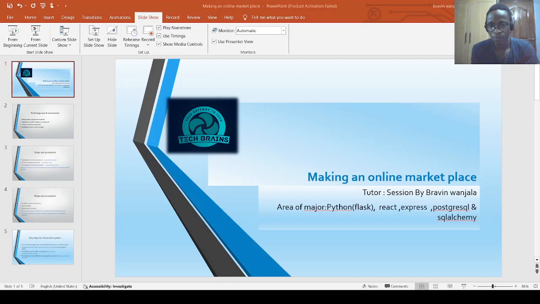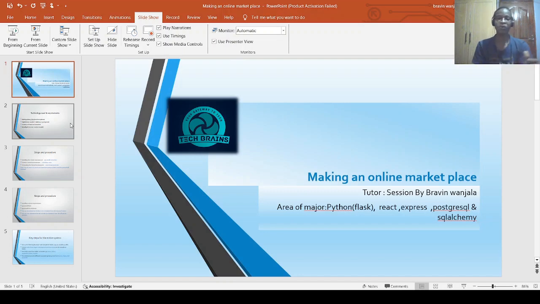Under this tutorial, we are going to make an online market store. This online market store will have various features. It will enable store owners to connect to their customers. Store owners can be one up to 100, and their customers are linked to each store owner. We're going to integrate this together with other payment gateways so that transactions can be made online using technology such as Stripe, Paystack, and M-Pesa.